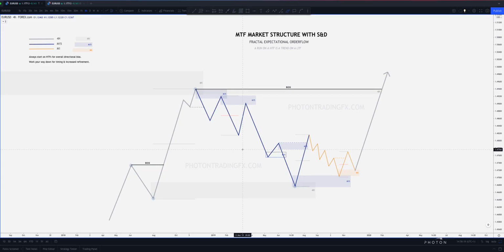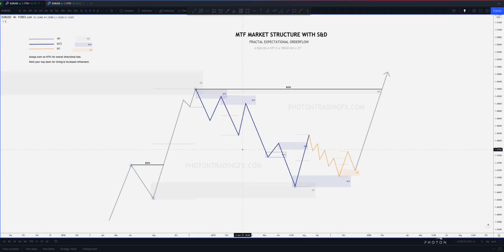So I think that's everything I wanted to mention at this point. What we'll now do is go back onto the charts that we've already marked up on EURUSD, and we're going to start to apply these concepts. So if you're feeling pretty confident and you want to have a go at this, go now on the price action that we've been looking at on EURUSD or whatever pair you've been looking at.